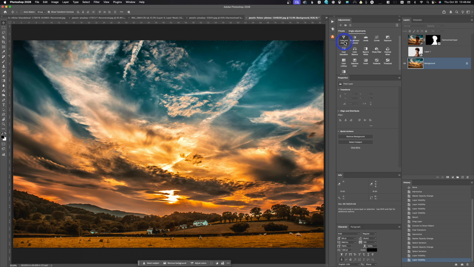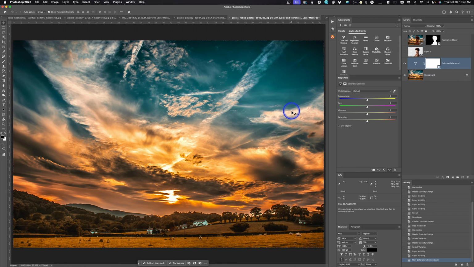So we're going to click this new adjustment layer, and I'm just applying it to the background of this image. You can see we've got white balance and we've got custom and default. Essentially I can come in here and adjust the temperature, the tint, the vibrance, and the saturation, just like we could in white balance. If I want to adjust my white balance, and I must say, in a lot of color corrections, this is much more accurate than anything that we've had inside of Adobe Photoshop. So if you do forget to do it in Adobe Camera Raw, you could have always gone back right into Raw and done the exact same thing, except for now we have the adjustment layer here.